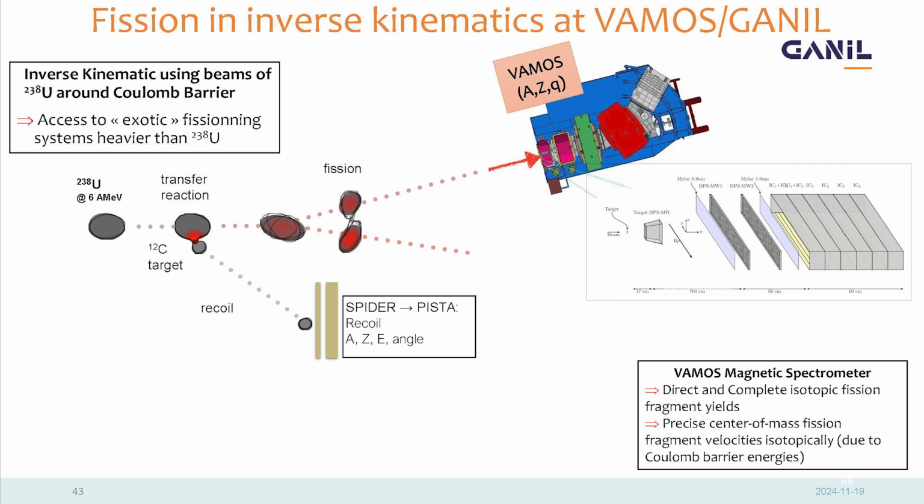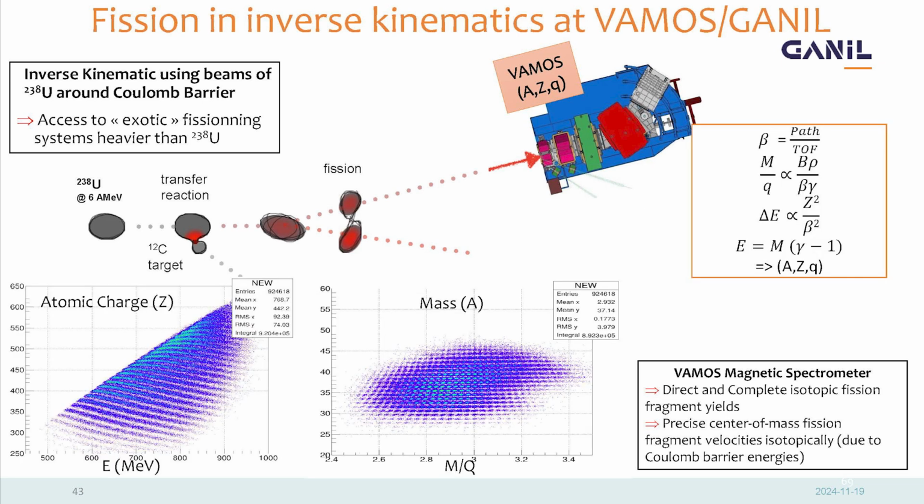So the detection systems are made of multi-wire chambers and an ionization chamber. And the idea is basically, by using these simple equations, you measure one more time the magnetic rigidity, you get back to the mass over charge, your ionization chamber gets you delta E, or basically a Z information, and by measuring the total energy, now you get back to the total identification. What I've not shown here is that we have a lot of charge states because we are not too high in energy, and that's why a good total energy measurement is what is allowing us to get back to mass over charge.